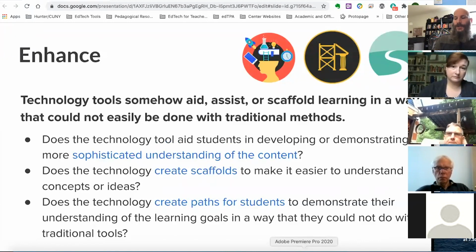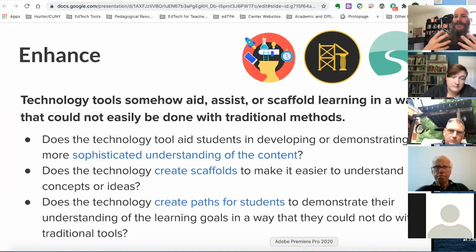Certain tools allow you some options that you're not going to get in a basic LMS. Some polling tools, for example, some differentiation tools or adapted learning tools can help you to do certain things. VoiceThread or Flipgrid allow you to do video discussions and video presentations that you can't do in the basic tools.